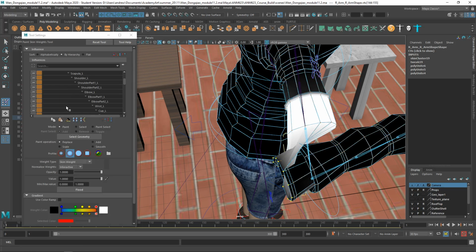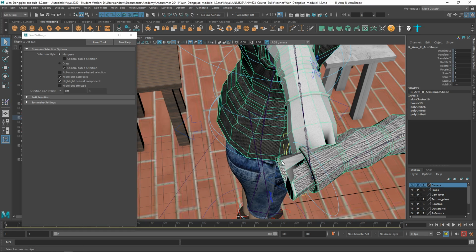Yeah, it's hard to know. Maybe let's try flooding that one too. Okay. And at this point, we want them to start turning with that.